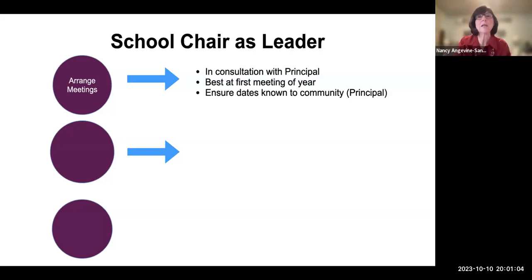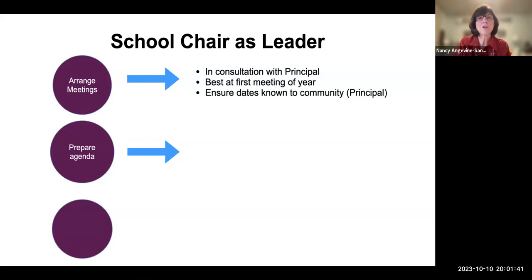Is there anything that you're hearing? Is there anything you would like to see us put on the agenda that we should discuss? You also want to make sure that you set the dates for your meetings. I suggest you do it at one of the first meetings of the year so that everybody knows ahead of time. Maybe some school councils say it's the first Tuesday of every month, but whatever. Pick the dates and get them out to your community as soon as you can so that they have lots of notice and they can come.